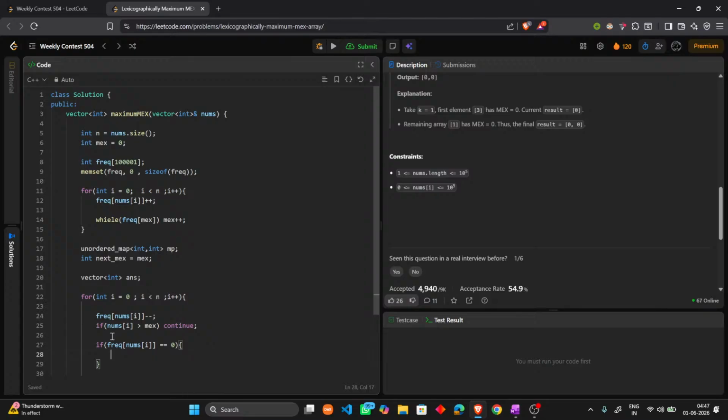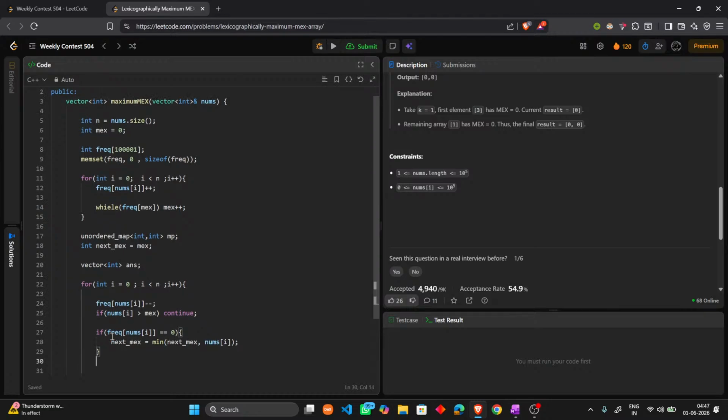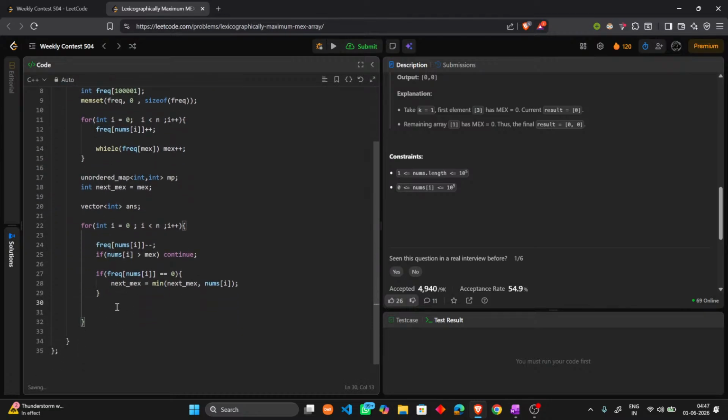And if it is missing from the right side, definitely its max should be the minimum of next max and nums[i]. Also, I totally forgot to do this: we add the element to the map since it is less than max, obviously.